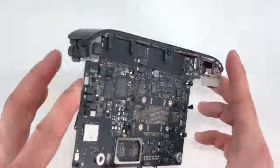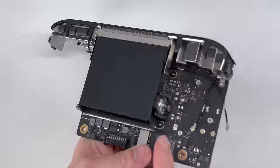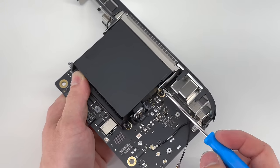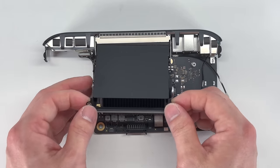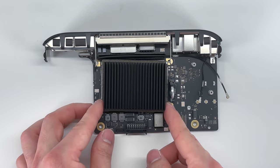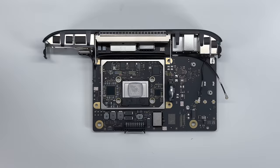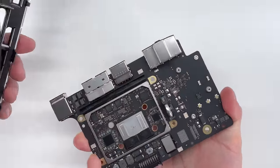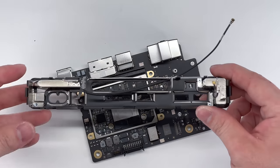And we're going to flip this over again. Loosen four more T5 Torx screws, two on either side here. Now we can lift up on the heatsink cover. And because we loosened those screws, the heatsink will also come right off. The rear IO shield will pop right off.